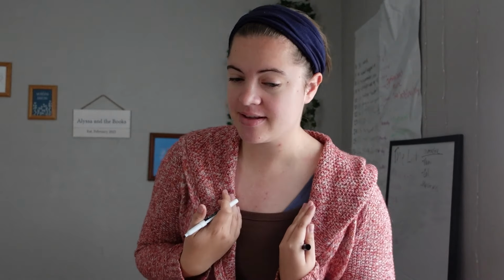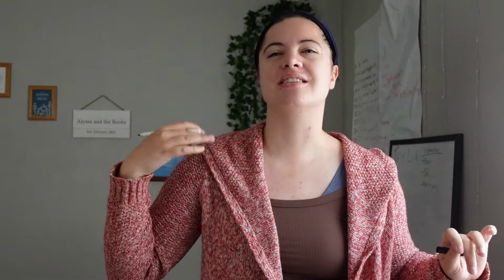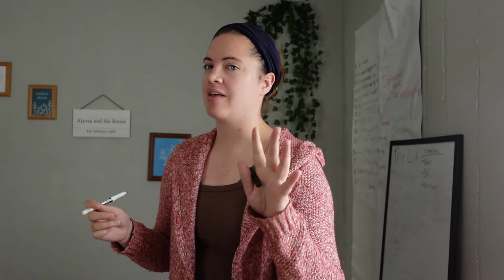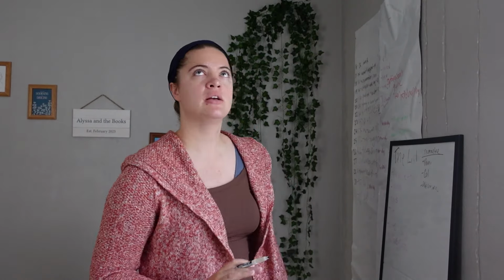But the thing about it this time is I know what happens. I just need to figure out if it translates well onto the page. So it's not that I necessarily need to change anything at this point, hopefully, but I just need to see if it actually translates on the page or not. And this is something that my beta readers, I'm hoping, will help me with as well, because that's always something I struggle with. So I'm tracking my two main characters, I'm tracking the crime.